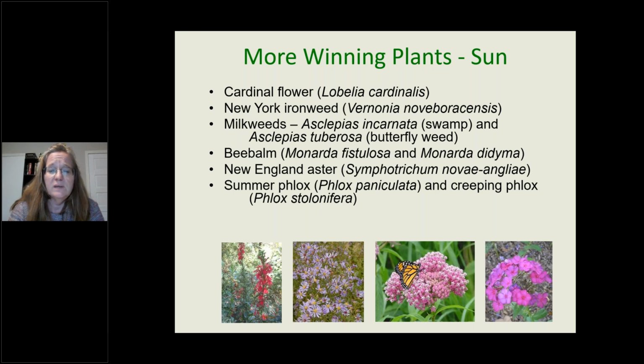And then New England aster, that's another one I've planted recently in my front yard, but it's really lovely in the fall. I think there's New England aster and also New York aster, just a lovely purple color. And again, that's more of a fall blooming, so it's nice to have some plants that bloom in the fall. And then your several types of phlox, summer phlox, and some of the creeping phlox, some of the lower phloxes, those also thrive well in rain garden conditions.